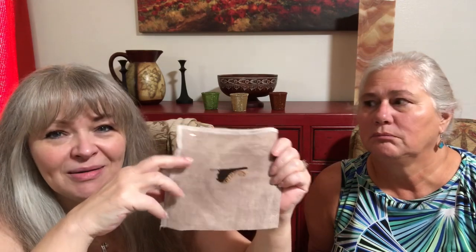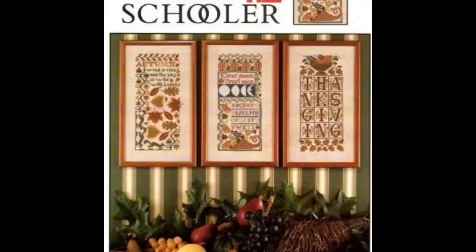So I'm doing this the same as what Christy's doing at Daisy K Primitives, because we all want to be Christy when we grow up. She said she was going to do 2 of the Prairie Schooler turkeys. I'm going to do that as well, but I'm also going to do the Thanksgiving chart, which I'll put a picture of up here.